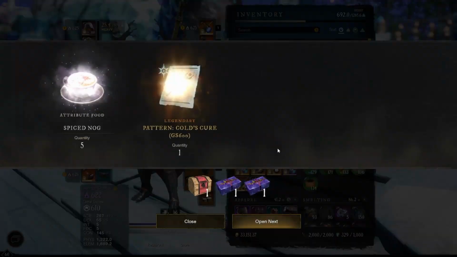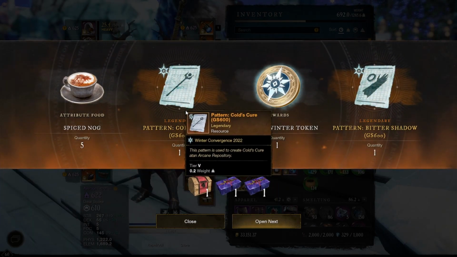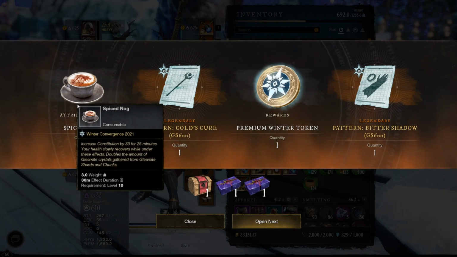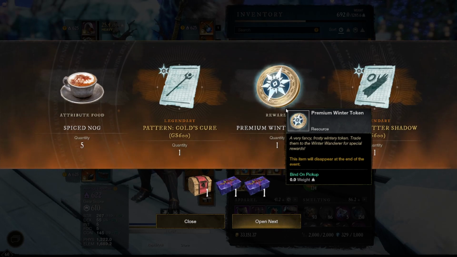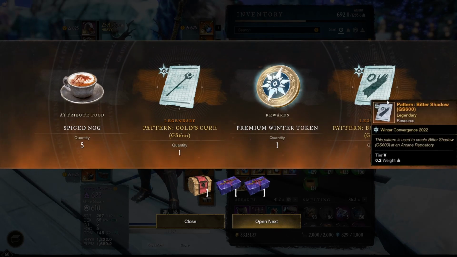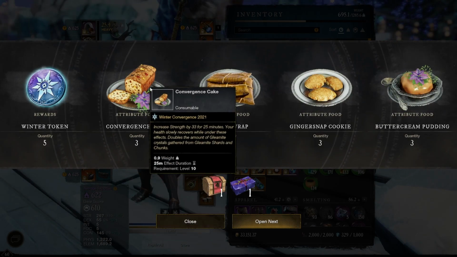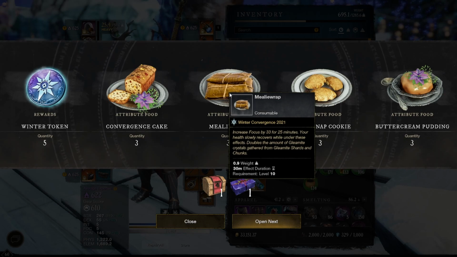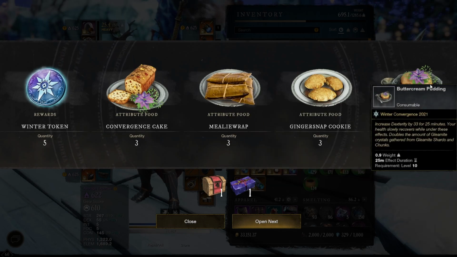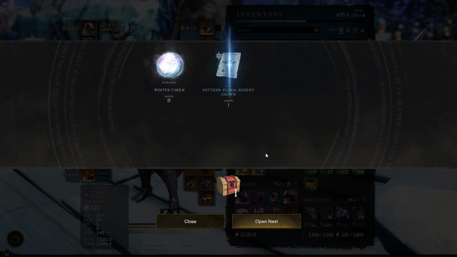Let's open the presents. Oh, okay. Okay. And I love the constitution food as well. Premium, another token. To craft. Oh, now this is great. This is like summer event. This is great. We're gonna be stacked up on food all the time.